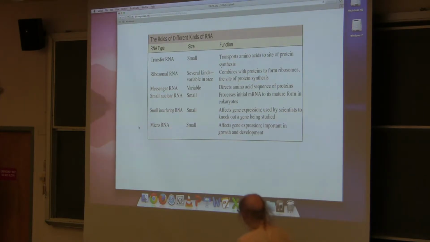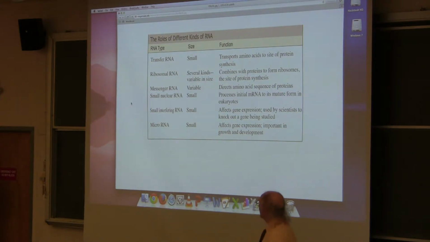The other ones that are listed on here are more recently discovered RNAs that, when they were discovered, were considered to be pretty trivial and have little or any role, but now we know they actually play some very big roles in controlling whether or not a given protein is made. That's actually a topic for a more advanced class than what we have. I will mention them later in the course because they're kind of interesting, giving us ways to control cells and what cells make. But I'm not going to talk about them here. I'm going to focus on the first 3, which are transfer, ribosomal, and messenger RNA.